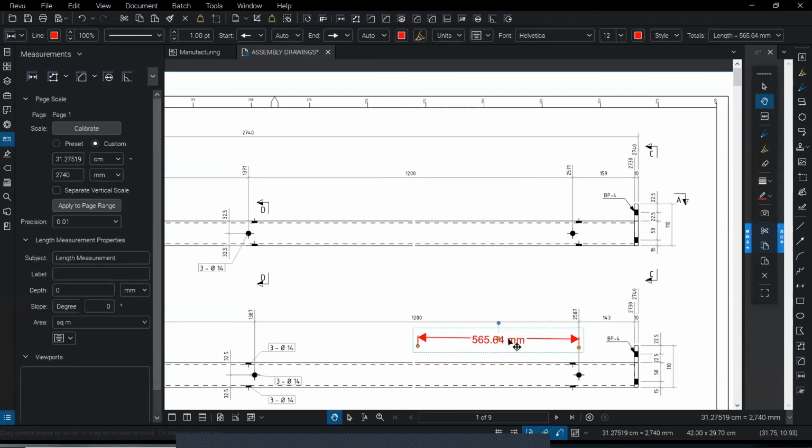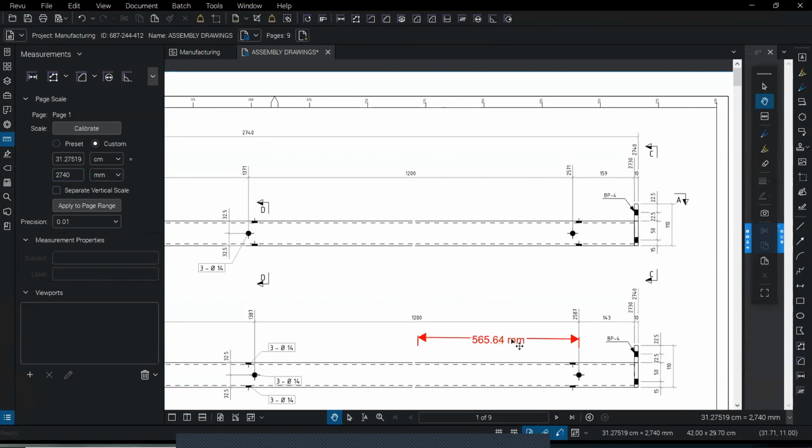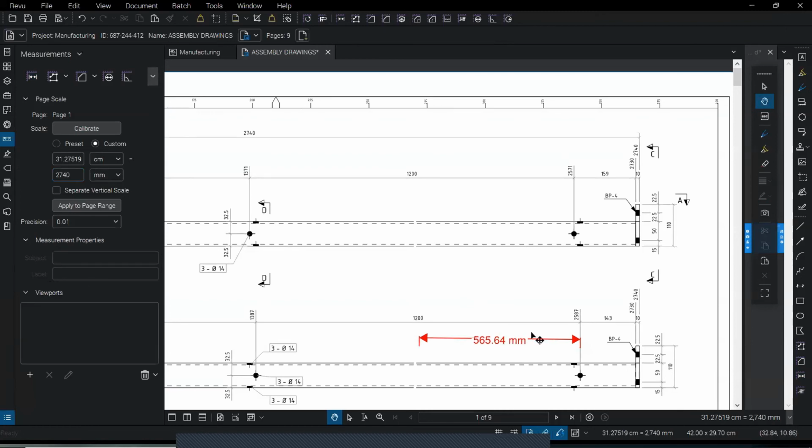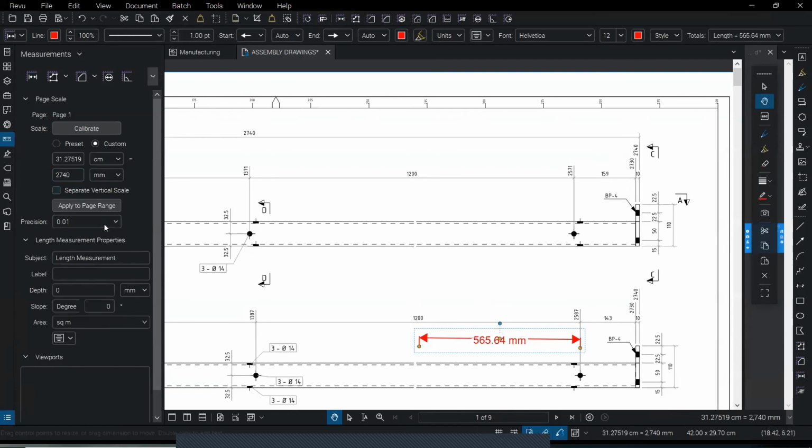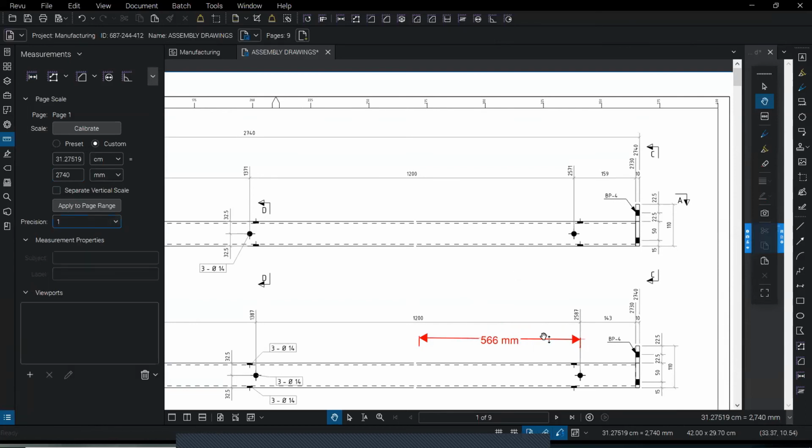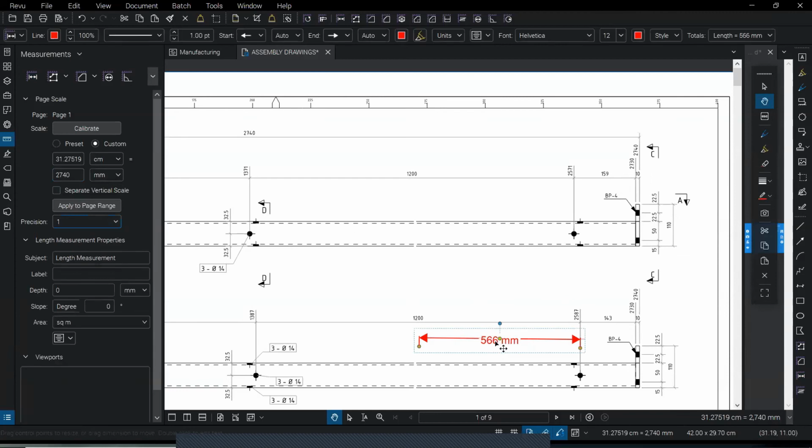When you select that as well, you can change the units through here. You can change the precision, so I can round that up as well. If you select that dimension, you've got that precision here, so you can make sure that's rounded to the nearest millimeter. And again, you can change the position of the text by holding Shift down and change that dimension.